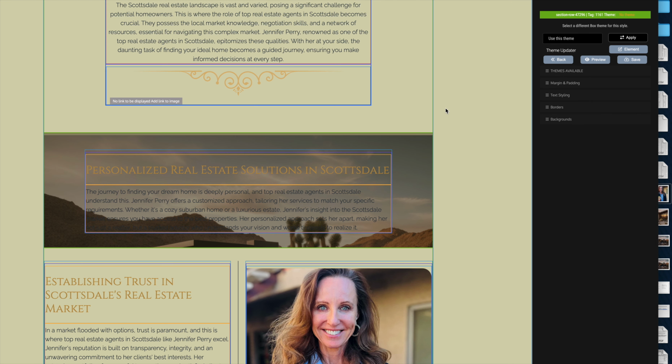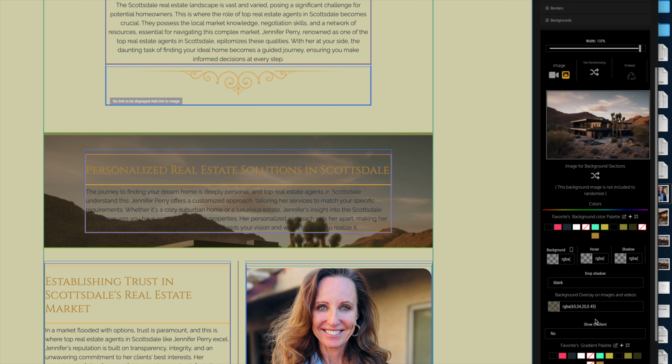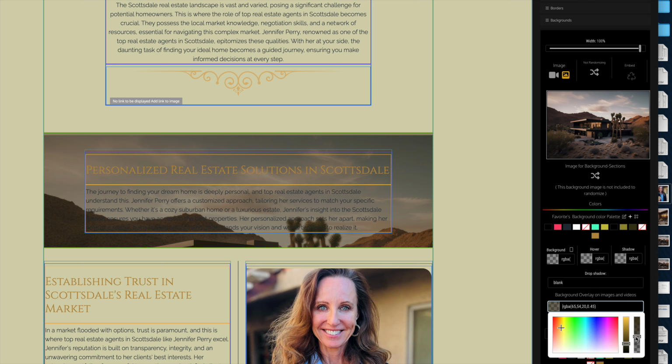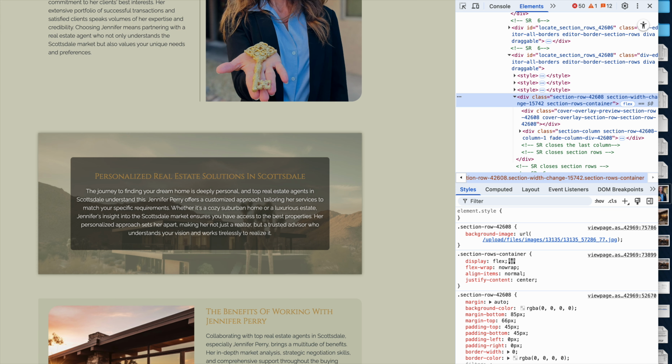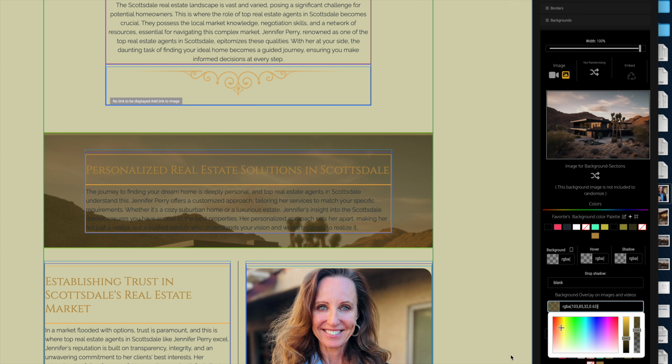There we go. Maybe a little more. I think it's a little lighter. It's more of a grayish, right? It's kind of like more of a whitish, I think. Yeah, I think like that.